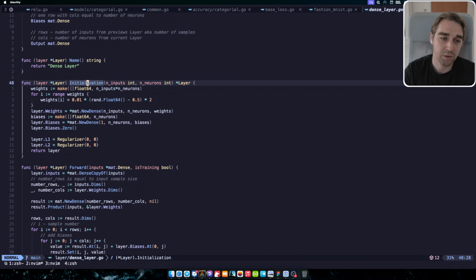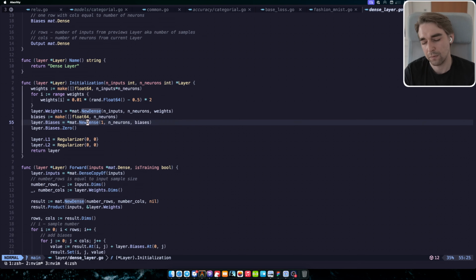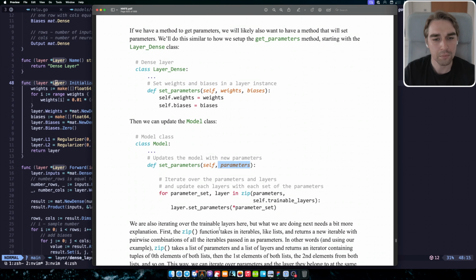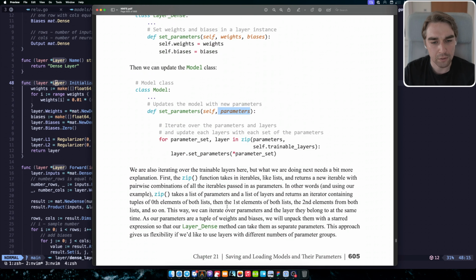But if we have some sort of serializing, deserializing, I can access it directly, right? Okay, then we can update the model. Okay, let me study this part and then think how we can implement it in our way.